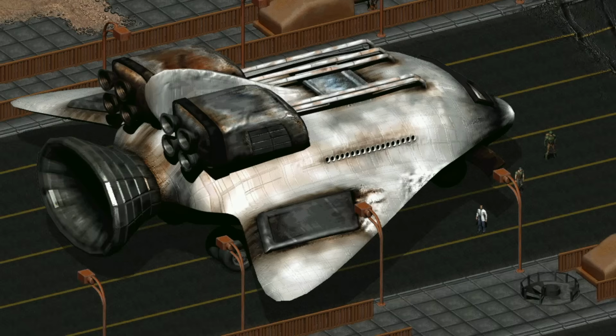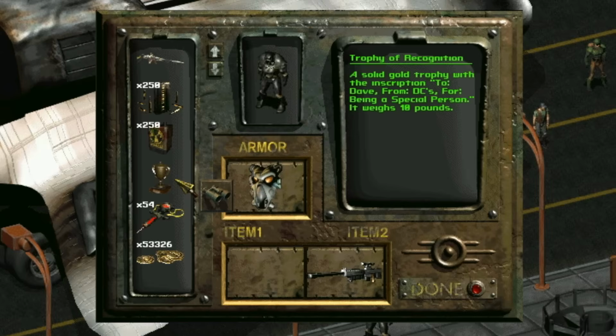On the Golden Gate Bridge in San Francisco, we can come across Dave Handy, named after a developer who worked on the game. Billy in the Den has some fun things to say about Dave, but we are looking more into what he has in his pockets today. If we pickpocket or kill Dave, we can get our hands on the one-of-a-kind item, the Trophy of Recognition.